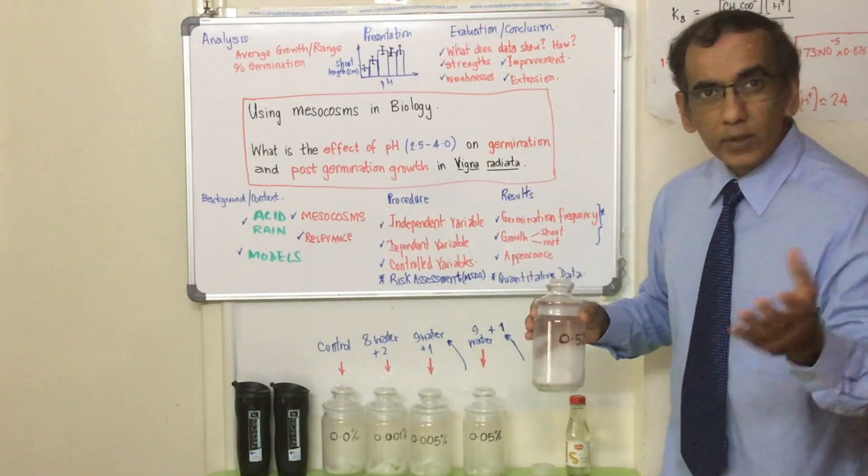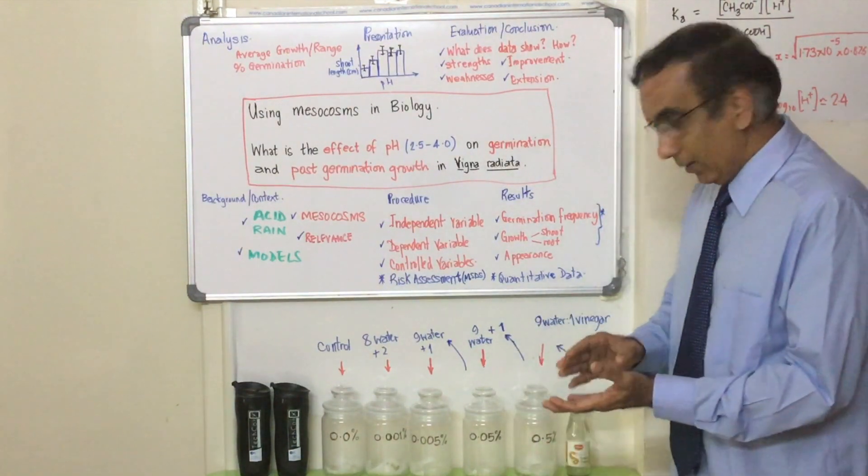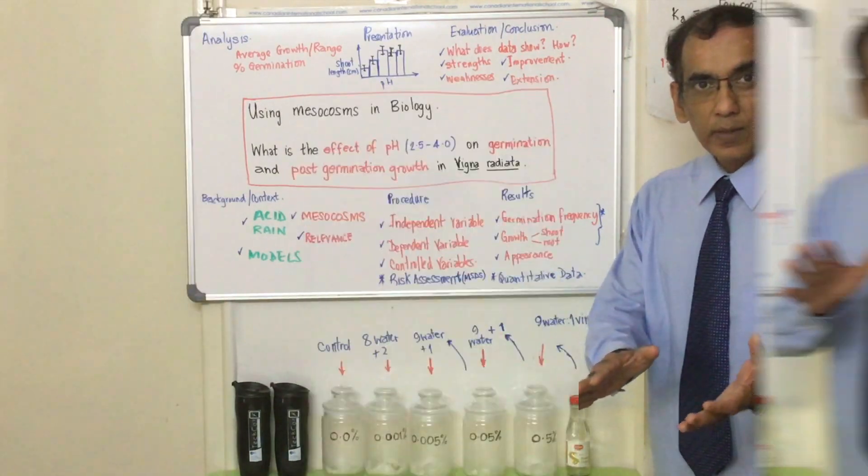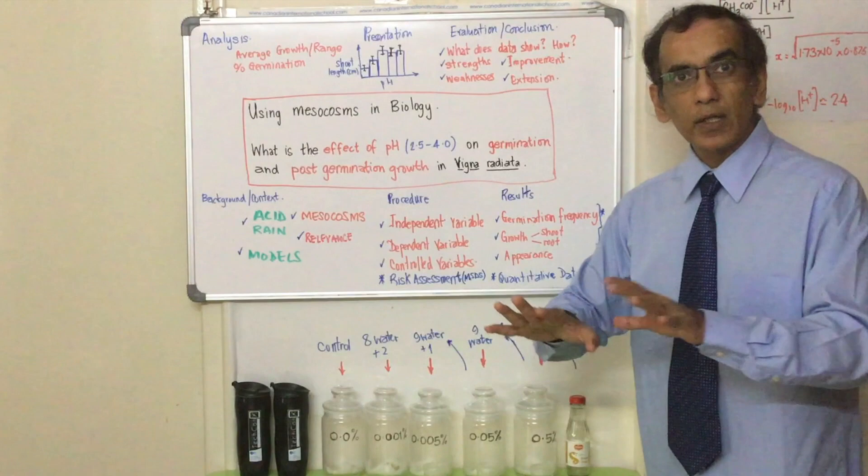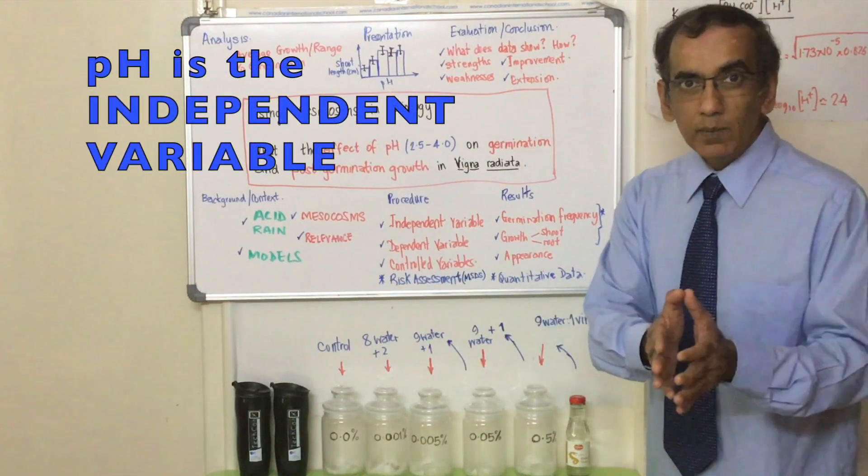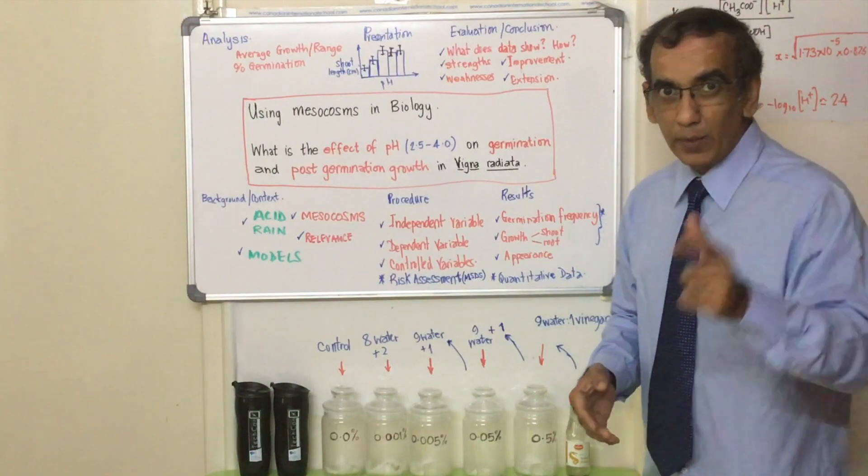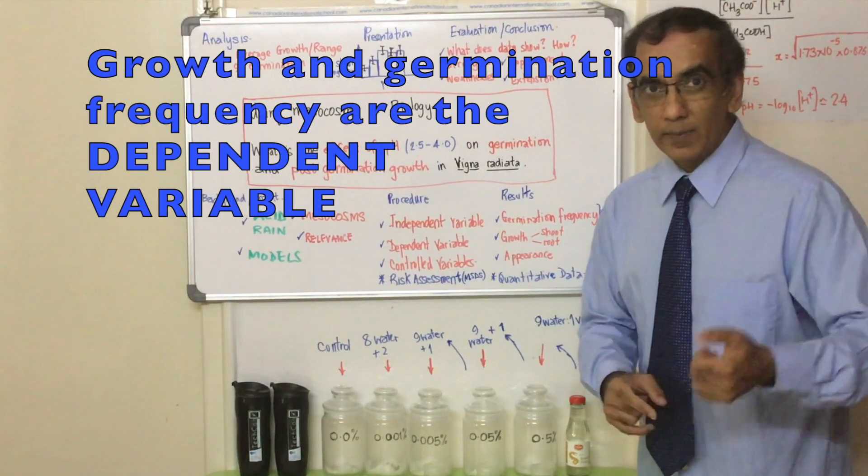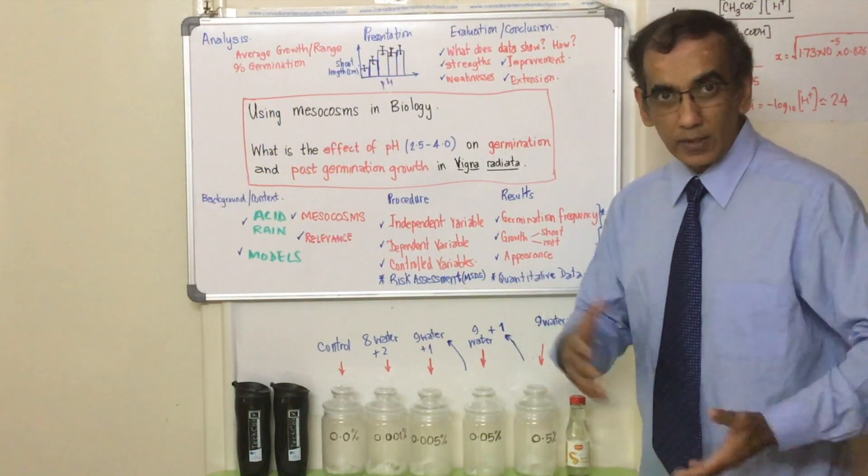Of course, the controlled conditions that we speak about here in this experiment are the amount of moisture, the amount of oxygen, the temperature, the number of seeds that we put in, how we lay out the seeds - all of those are controlled with one thing being changed or varied by us. What we have to wait on the experiment to get is the number of seeds that germinate and how much they germinate, how healthy they turn out as they germinate.